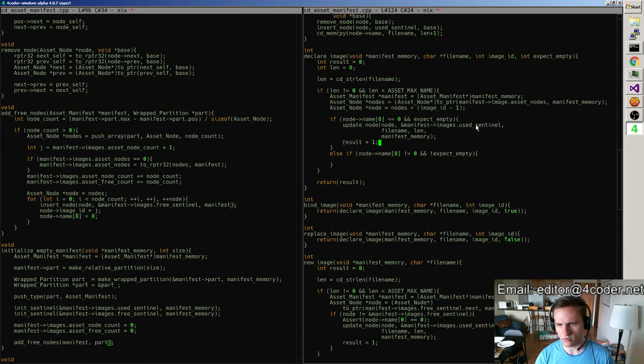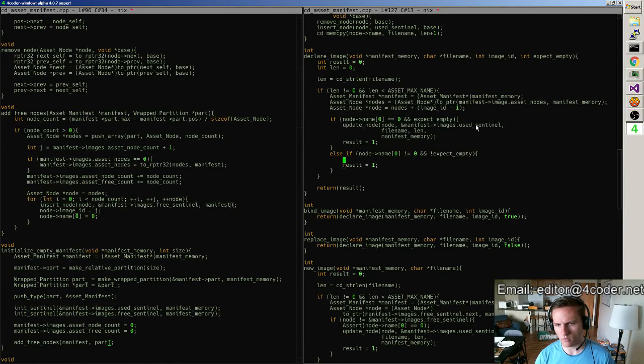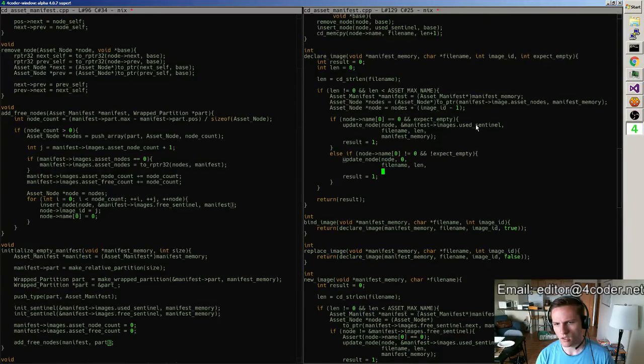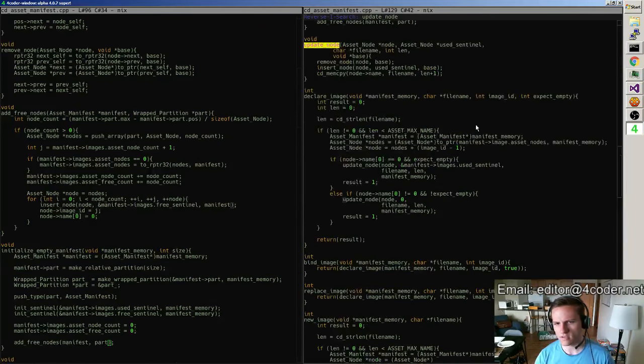Right, then I'll just do like that, and we'll update the node, don't move it anywhere, but still give it a file name len, and here's the manifest memory in case you need it somehow. So update node needs to be able to optionally not do any of this.